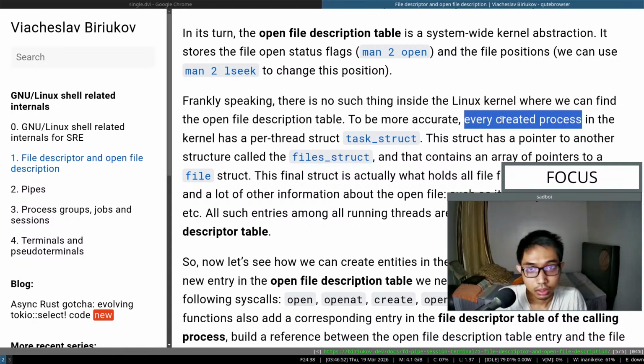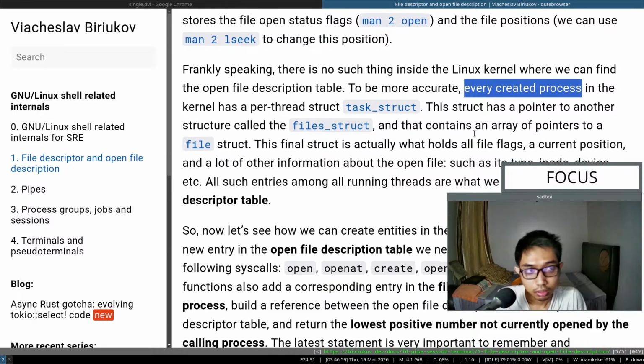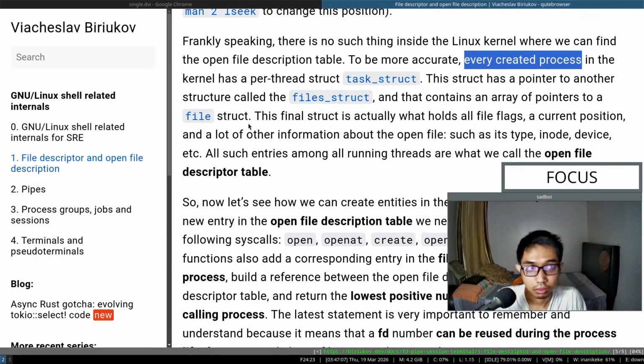every created process in the kernel has a task struct. This struct has a pointer to another structure called files struct, and that contains an array of pointers to a file struct.